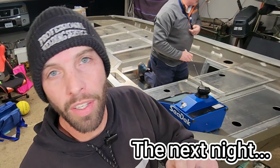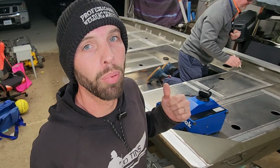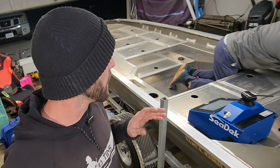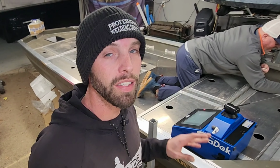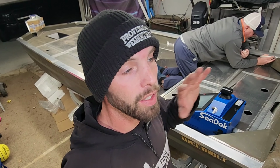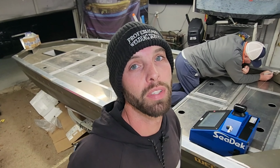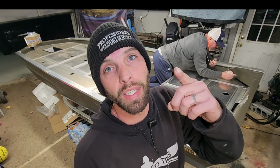All right, guys, so it has started. We are scanning the boat. I'm here today with Brian with Seaside Customs, and he is hooking it up. I'm gonna show you guys how this machine is working. He is scanning this thing. Then we're gonna be able to cut and chop it the way we wanna make it look. And it's gonna have a cool design, guys. I'm gonna turn this camera around, get a little bit of film of him doing this, put you on the hyperlapse. I'll circle back when we get done.